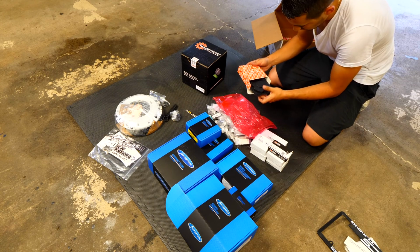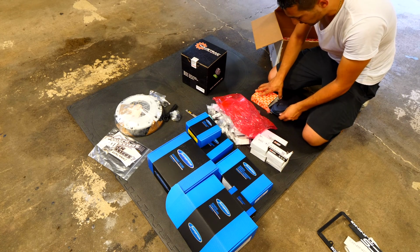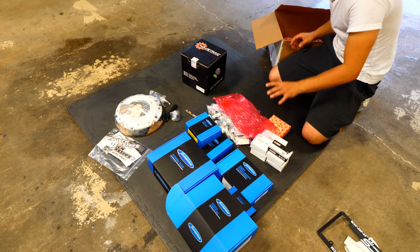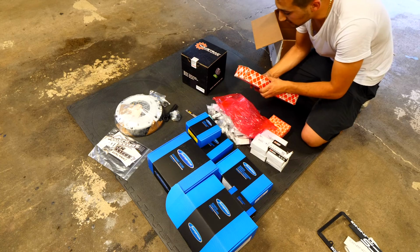Next box. What do we have in here? So we've got a new cover right here for the fuel pump. I'm gonna be replacing the fuel pump and the filter when time comes to it. The Mini motor's gotta be taken care of, and that has to be addressed first, but that's for the fuel system. Oh yeah, extra bag with nothing in it. Pay lots of money for that. In here we have another box.